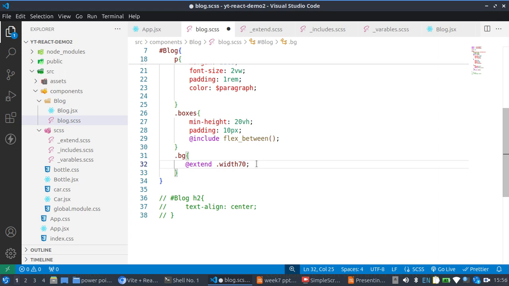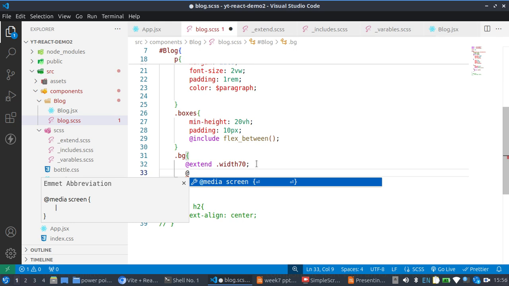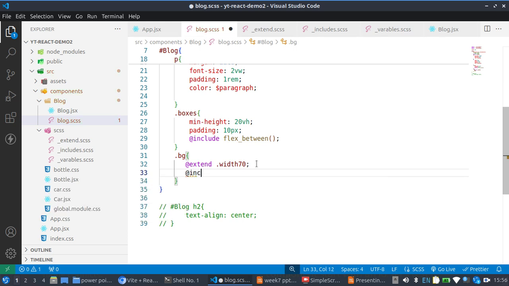So we've added a min height, so that means we can add our background image now. So @include image. Then now I need the URL.